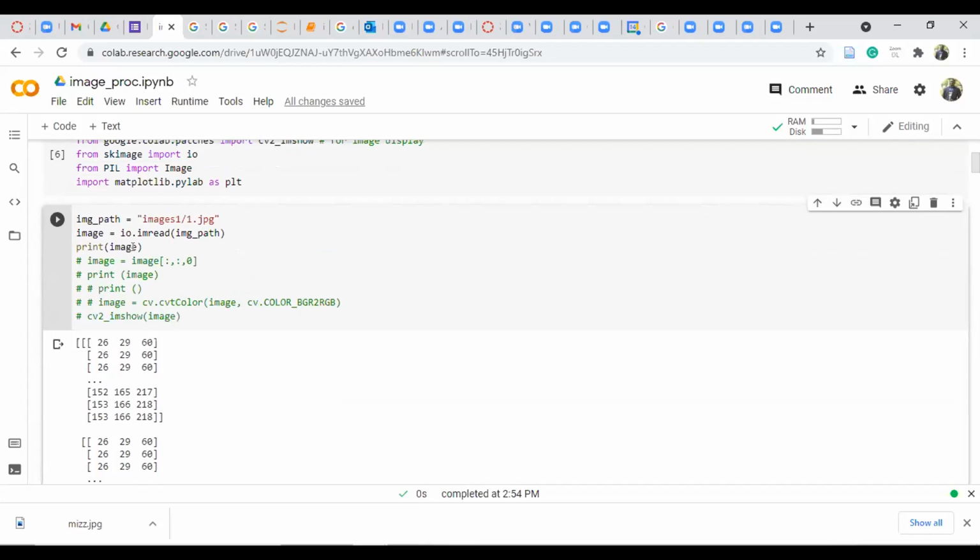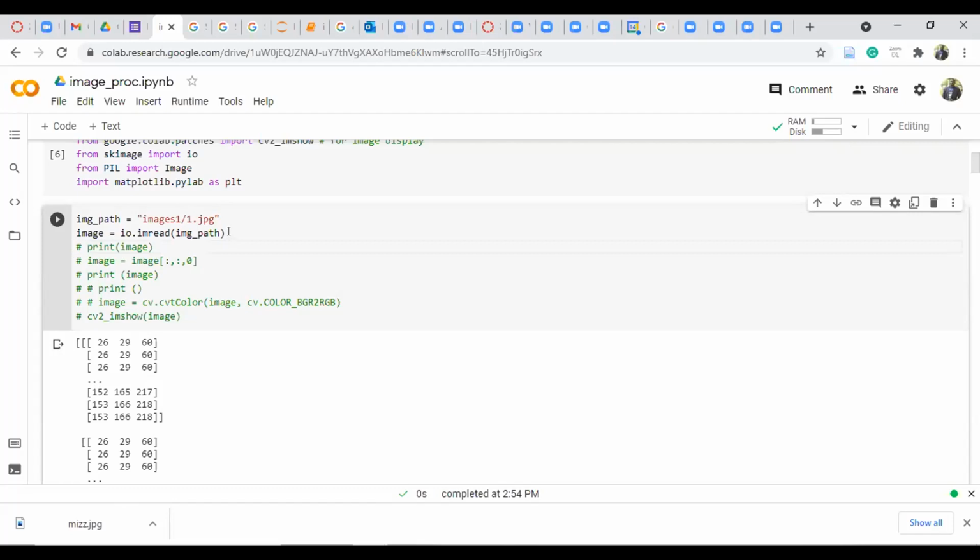It's actually getting the image in terms of numbers. These are the intensities, 152 and so on, for all the pixels in the image. So I printed it out. Let me comment this.